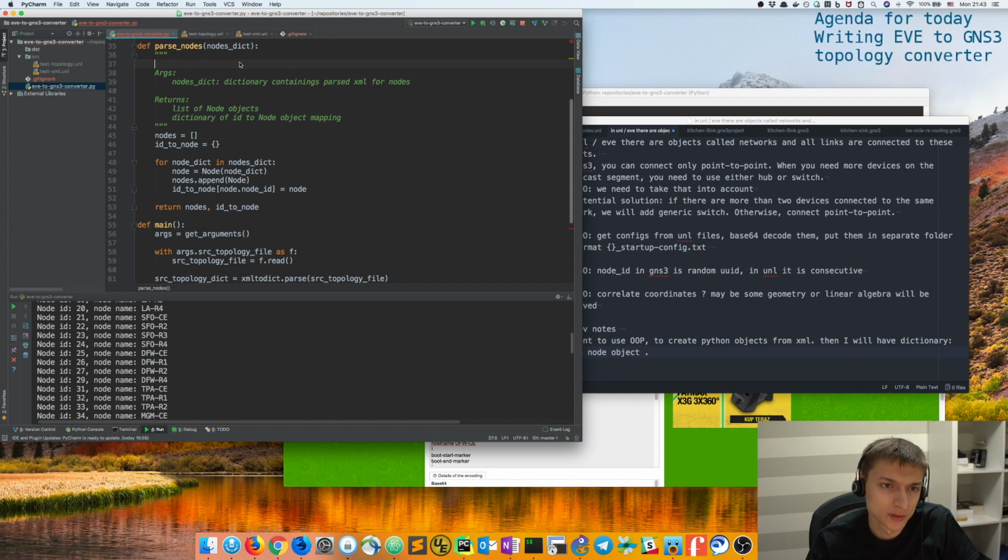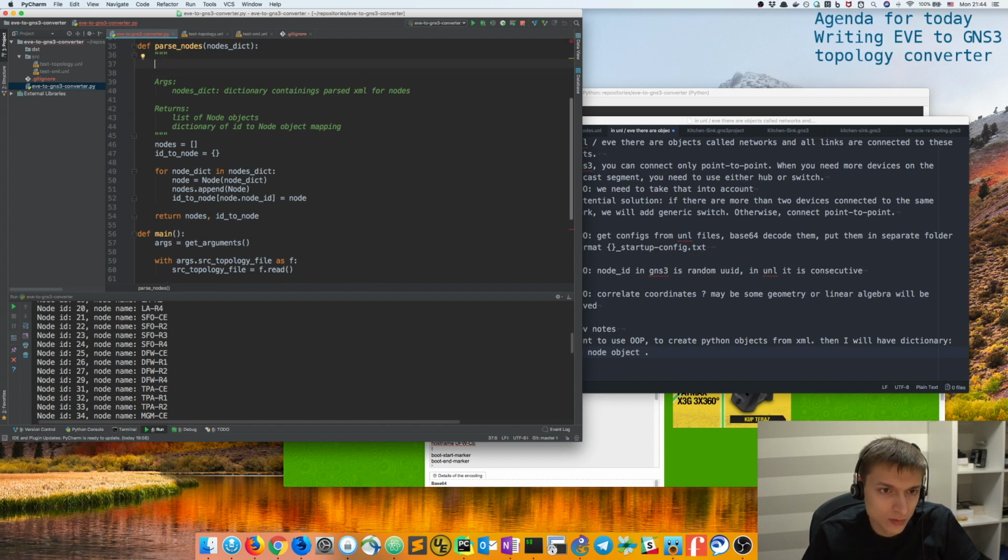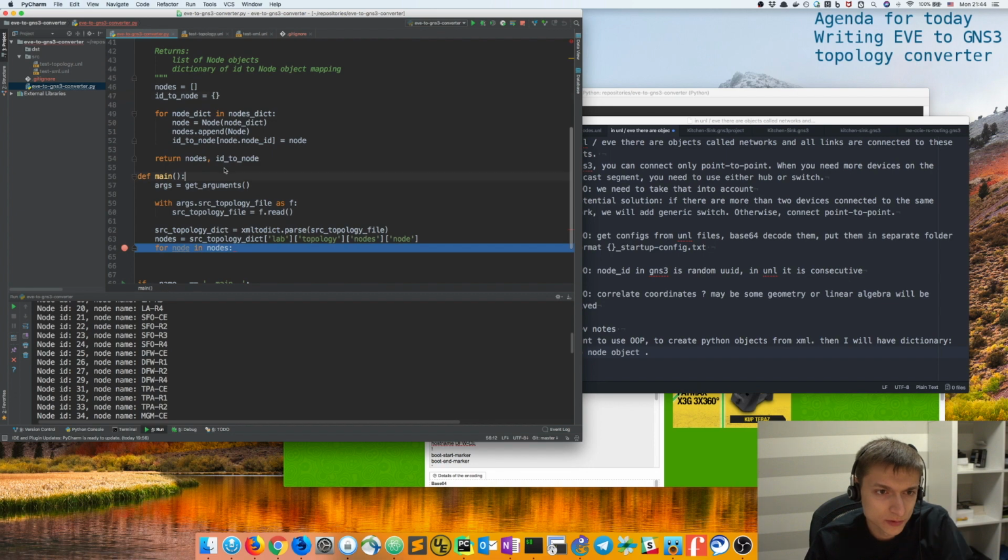Okay. So converts dictionary with parsed XML to a list of node objects. Awesome. So this looks great.